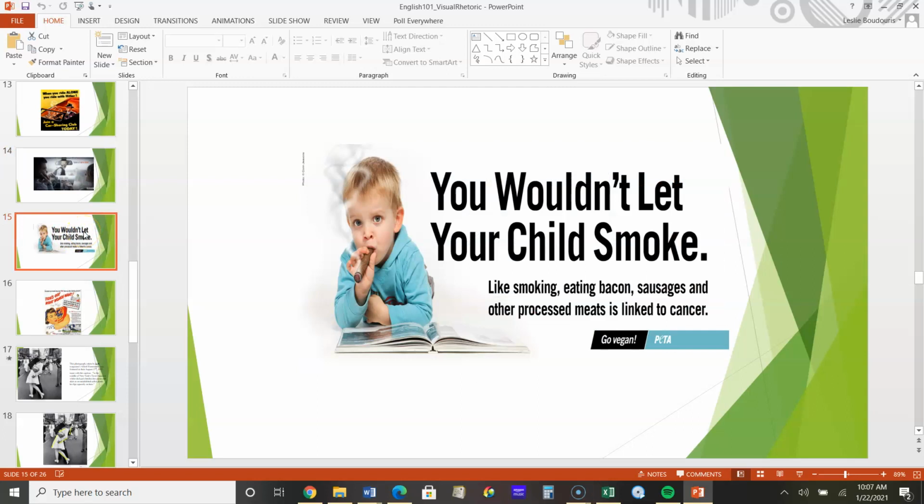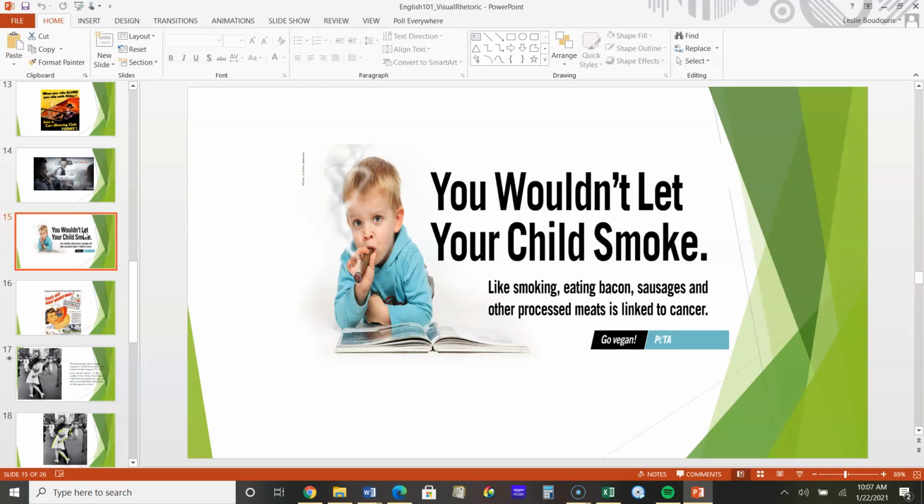This one is from PETA. PETA is an organization that promotes going vegan. They try to persuade people to go vegan. Some of their advertisements, a lot of their advertisements are what one could call problematic. If you want to look for more, you can just Google PETA ads and you'll find more. This is one of their least graphic ones, so I chose this one.